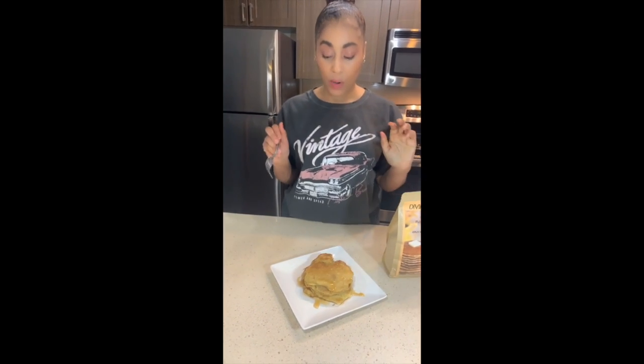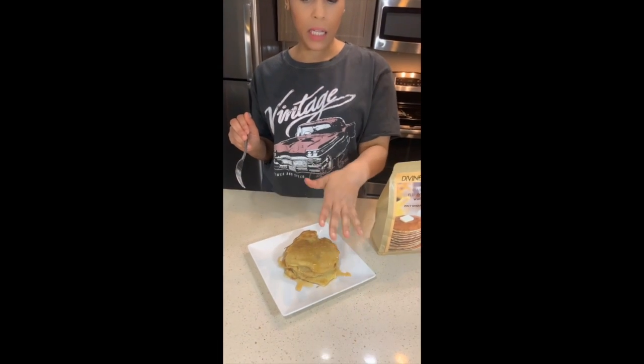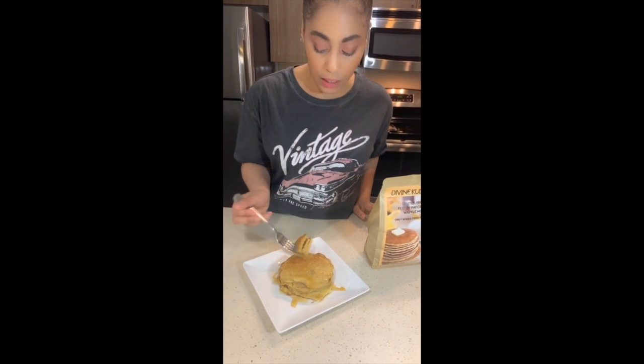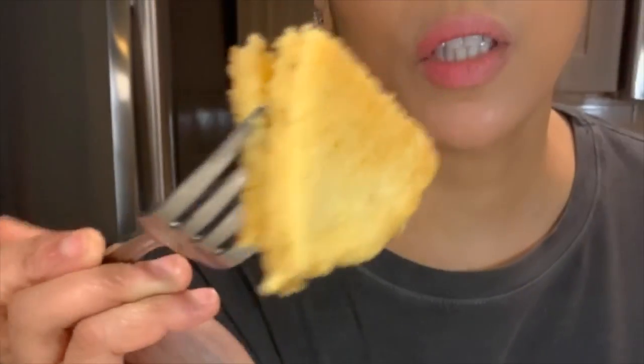So I'm gonna go in for the taste. I put butter on it and then I drizzled it with some honey. So now I wanna taste it. They're nice and fluffy, if you can see. I don't know why I took like three of them, but it's good. It tastes like a corn cake. I need a little more honey.